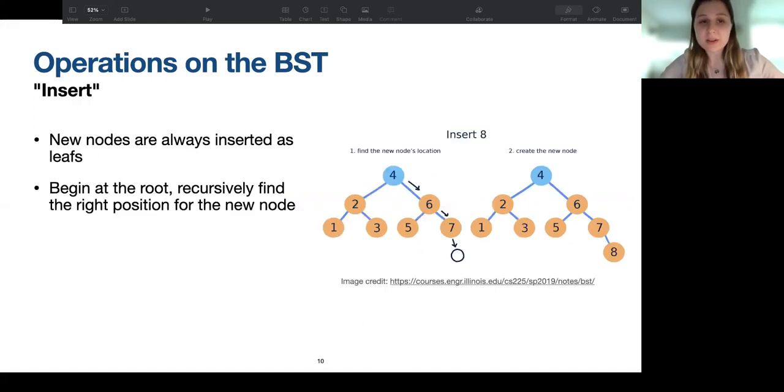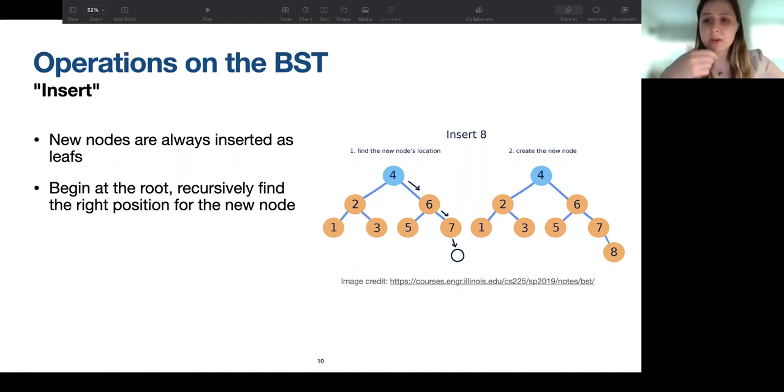Now, I just want to cover another operation on the BST, which is very useful. And this has to do with how the tree is populated, or rather how the new nodes are added to the tree. The rule is that whenever you need to add a node to the tree, you always insert it as a leaf. So what you do is you find the right leaf place for this node, following exactly the same procedure as with the search operation. And then once you find the right position for the new node, you just append it to its parent.